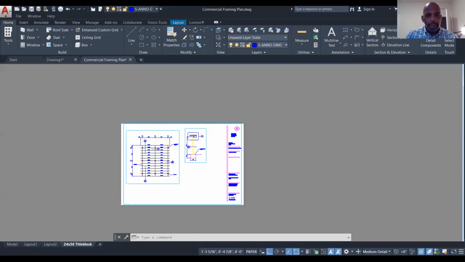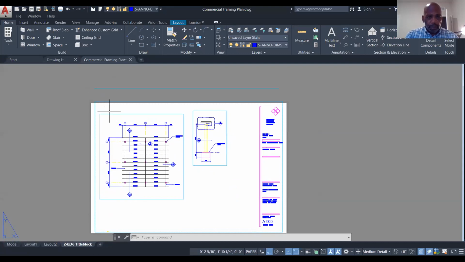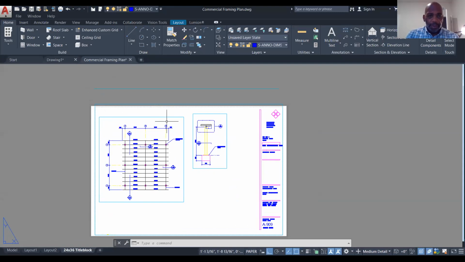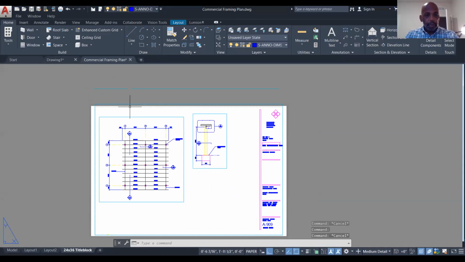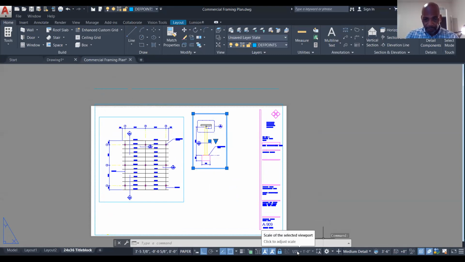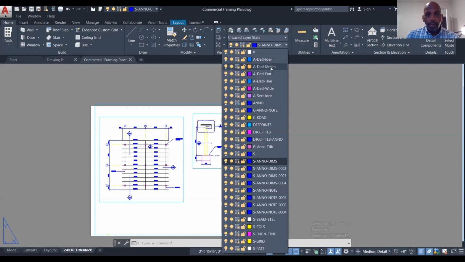Okay, so here I am in paper space now. I have created the viewport for the framing plan, and that viewport is on the depth points, non-plot layer, and it has a viewport scale of 1/4 of an inch, which it should have. Good. I've also created a viewport for section A, and that viewport has a scale of 1/2 of an inch equals a foot. That's good.